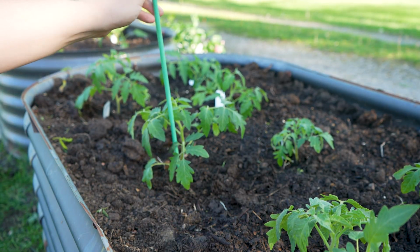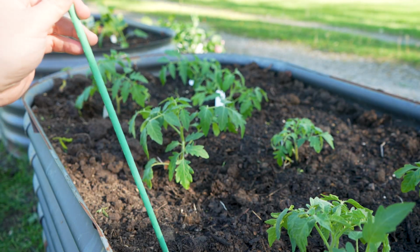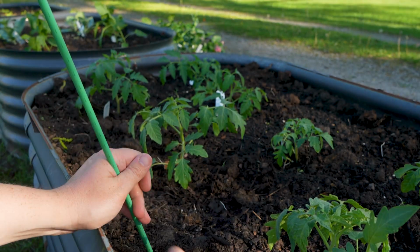Now, a lot of people will come in, they will insert the pole as close to the stem as possible. If I do that and I push down, I'm going to damage a significant amount of roots, stunting this plant and maybe even killing it.